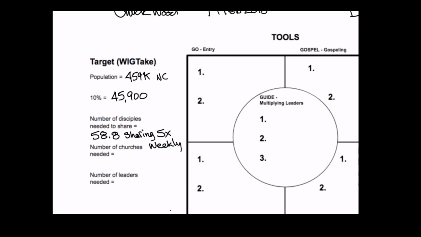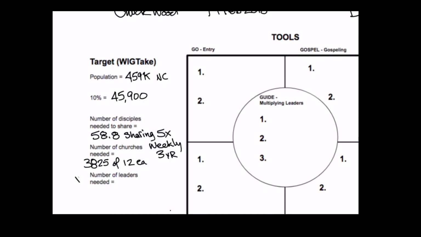Okay, 58.8. And then the number of churches that we would need is 3,825, and that would be with 12 disciples in each church. So that's kind of a smaller church, but it's realistic for a No Place Left church.